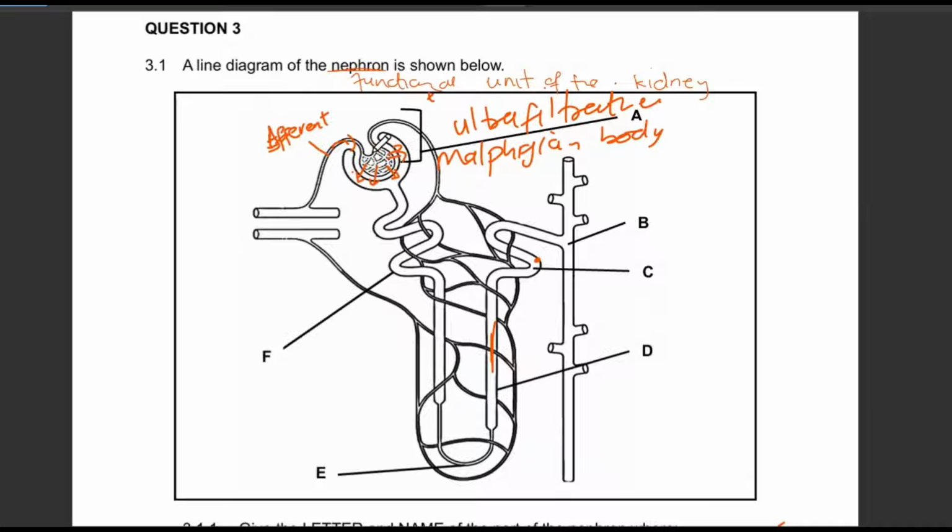Any blood substance that is not small in size will remain in the blood, and that will obviously be carried by the efferent arteriole, okay, which will form the second capillary network, which is the peritubular capillary network. Okay, those are the basics. Yes, the specialized cells over here with slits will allow these substances that are pushed out of the blood to pass through. Then we speak about all of these substances now forming what we call a glomerular filtrate. And this will be both useful substances and waste products.